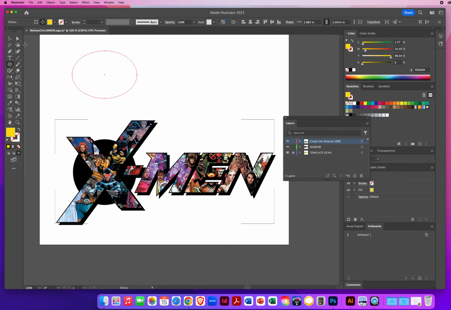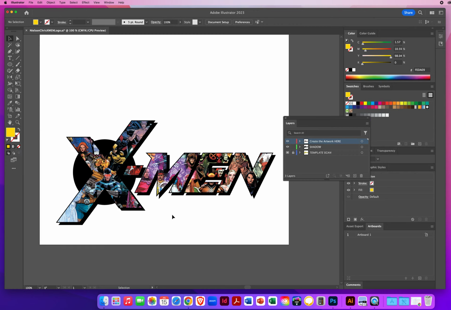It won't show up because you're still trapped within the boundaries here. So once you are done, you take your black arrow, double click, and now you're free to draw anything else you want. Okay? I'll select those 3, delete them, and that's how you put artwork inside a combination of multiple shapes.